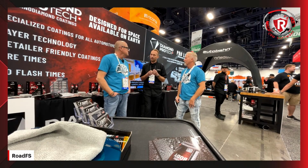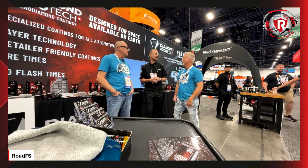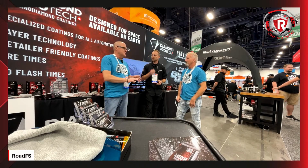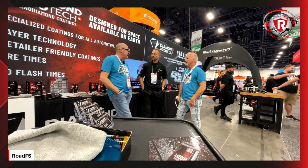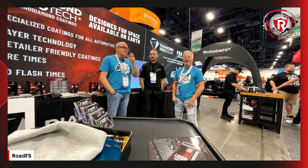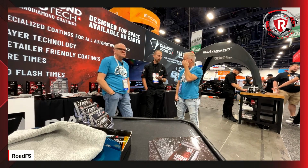Cool. So you cannot buy a Morgan Motors after April 1st of 2024 that doesn't have Diamond Protect. That's awesome. That's actually really cool. And I think it's not just the technology, but the direction you guys are going that sets you apart, because there's not a lot of people doing that. There's not a lot of people who can say that their products were designed for a satellite. So yeah, it is extreme conditions. The testing that you go through is through the roof.